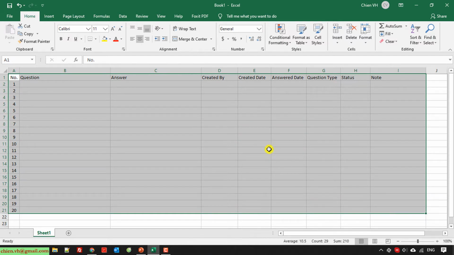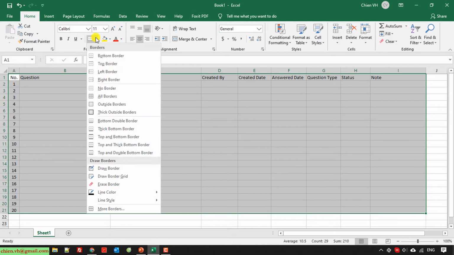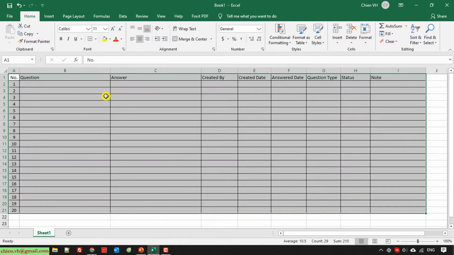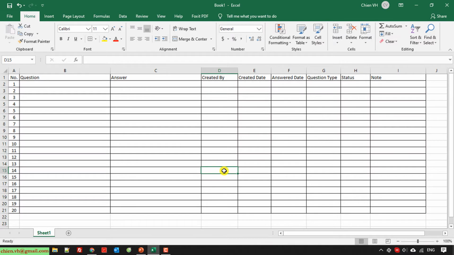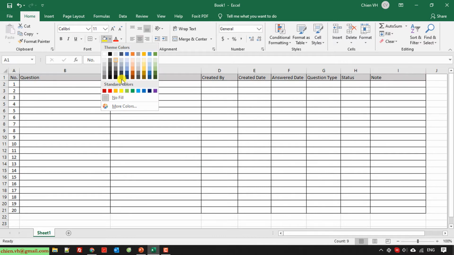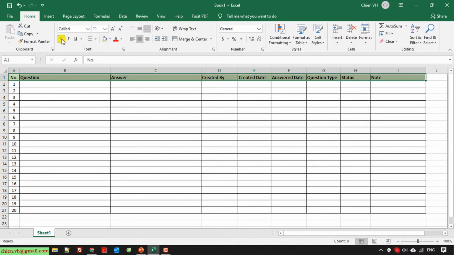Okay, so now here I will add a border for this. I will fill the color for the column header, make it bold, and of course we can increase the size of the column header.